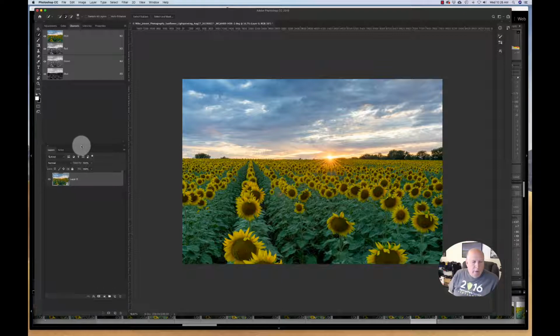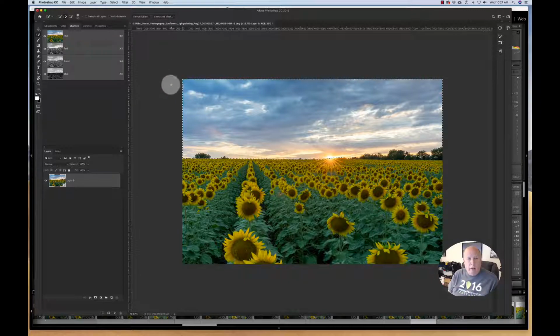Okay, so the next thing I'm going to do is make a selection with the quick selection tool. And again, for those of you who don't work in Photoshop, I get it, you might zone off or whatever, but just bear with me because I'm trying to plant a seed that there's something else you can do with your photography over and above just skimming through what you normally might do because you haven't taken the time, or don't have the time, or Photoshop's kind of intimidating, or whatever the reason, you just haven't gotten into it yet. I'm trying to create a good argument for you to learn Photoshop a little bit better.